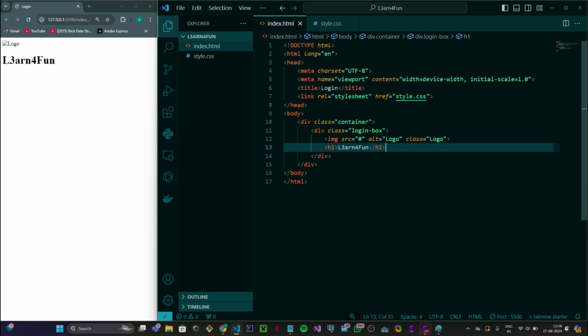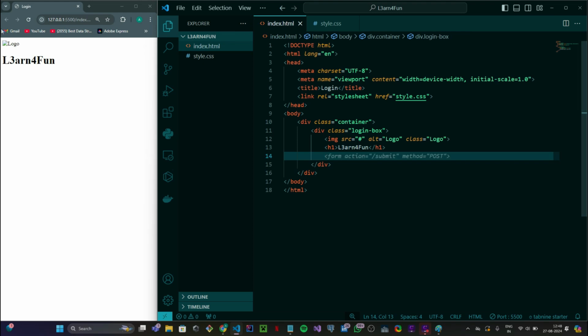Okay, you guys can see here, right? On the left side we have a logo, and then we have a text. So that's why it is important to have a live server. Whatever you are designing, you can directly check it out. I hope you guys have no doubt still now.